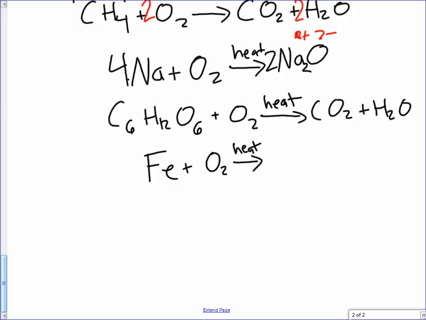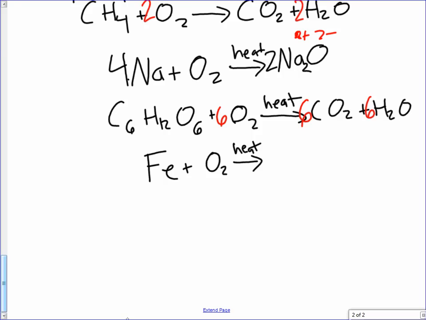To balance this, let's look at carbon first. You got 6 on the reactant side, so let's put 6 over here. Now carbon's good. We have 12 hydrogen on the reactant side, so we'll make there be 12 on the product side. Oxygen, we currently have 8 on the reactant side, 18 on the product side. So to fix this, we'll have to put a 6 in front of this oxygen. Okay, so that's combustion of glucose.